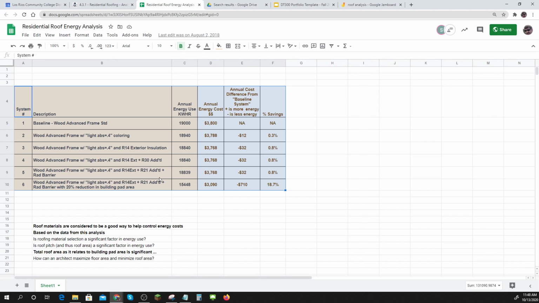In Design 330, as an example, we do the energy analysis and the HVAC analysis and the plumbing analysis and the lighting analysis all in Revit. And we don't use eQuest other than a double check just to make sure that our numbers look okay.